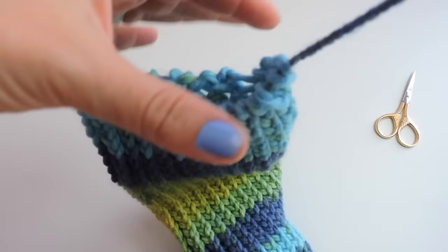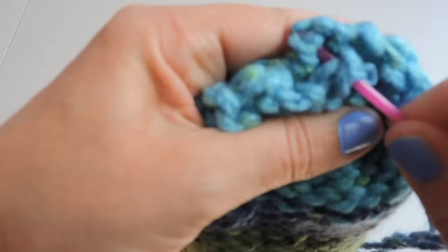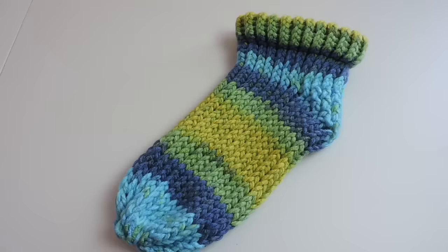And then I'm going to turn my slipper sock inside out. And I'm just going to sew in this loose yarn and weave in the loose ends. And that'll do it. Your slipper sock is now done.